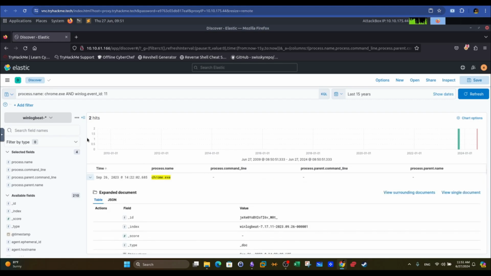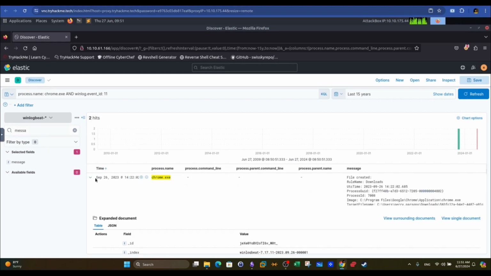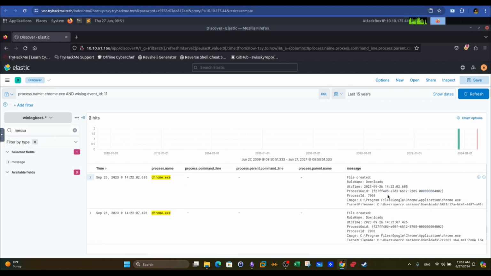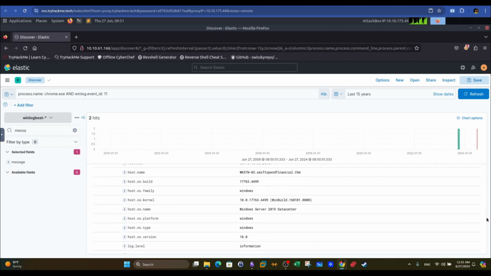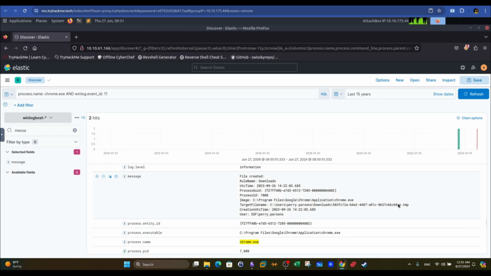Let's add this to the list of columns so we can examine it without the need to drill down on the event. So that's the message, and it shows that a file indeed has been downloaded. It doesn't show the file name. It shows that the file has been downloaded.